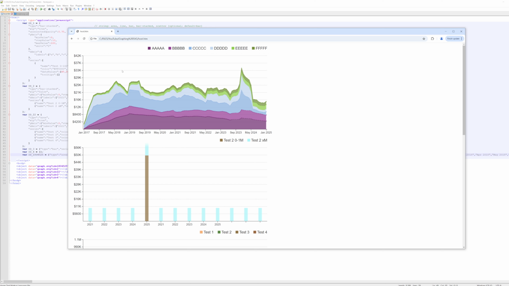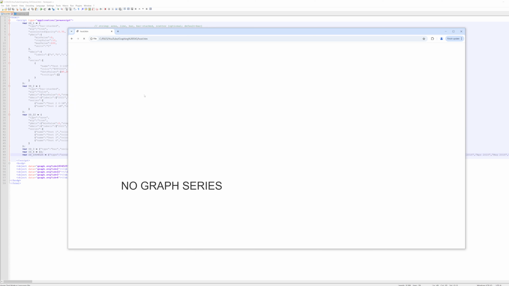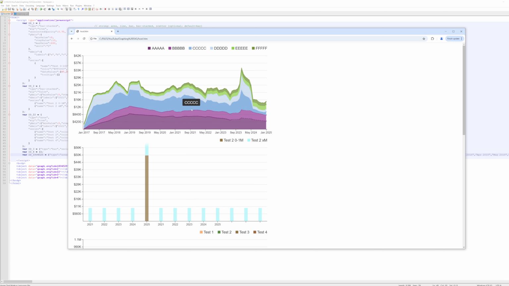And so there we see that the y-axis automatically scaled to 42,000 with a step of 4,200. Let's refresh again, and you can see that we're no longer using random data. You can see that in this example, the data is now much more readable than it was. And you can hover over here and see different slices of the chart. So let's use the same exact data on this very topmost chart, and we're just going to go through all of the graph types. And I'll move the mouse around and tooltip a little bit so that you can see how the interaction works. So this is area stacked.